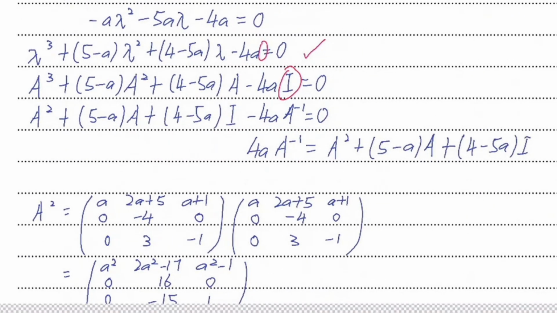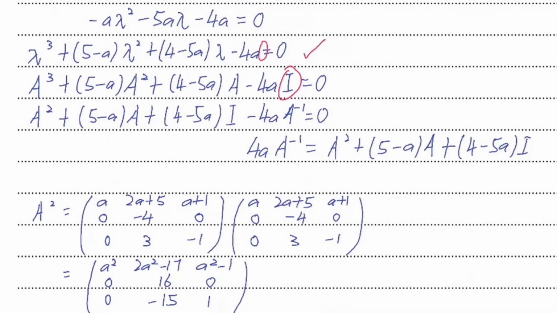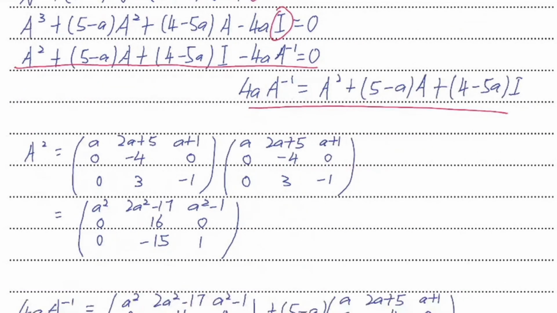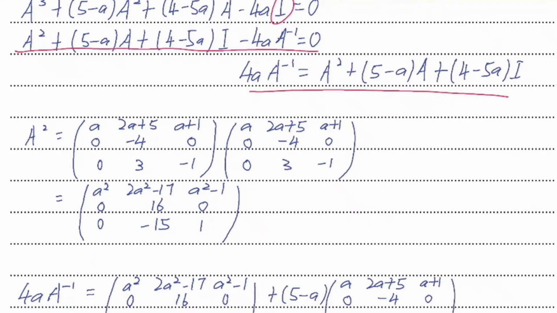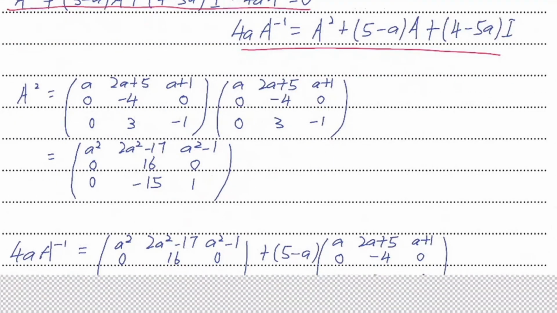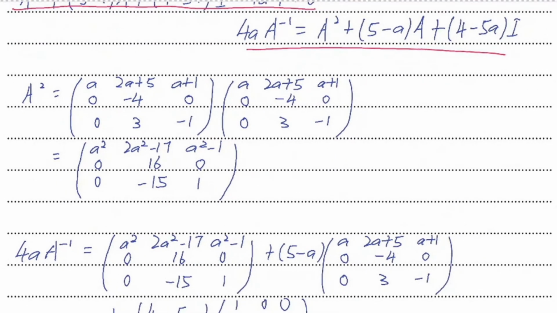What we see later on is that we want to get A inverse, right? So we just need to multiply the whole equation by A inverse, and we try to make A inverse the subject here. This is a question where they are trying to make us not use the calculator. They are trying to test us on our real calculating skills. So here we can't use the calculator at all, so we just have to be a bit more careful whenever we are carrying out the calculation.